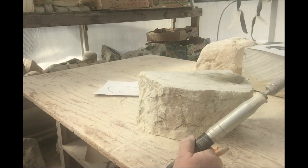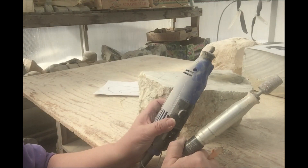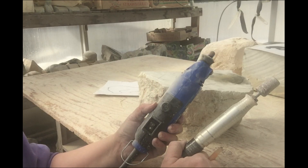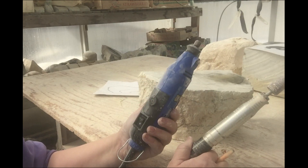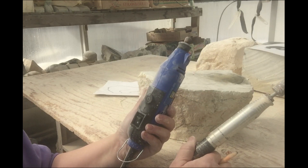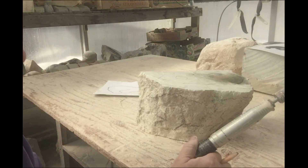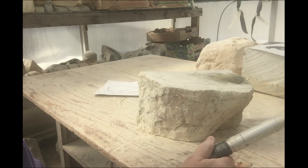I also use a smaller Dremel tool when I get further into the carving and need to get smaller areas done with smaller bits. I tend to burn these out very quickly — they don't last that long. I've had to replace a few Fordham grinders as well, because the dust is so hard on them. I often cover them with a bit of plastic bag as long as the unit can still breathe, which helps keep some of the dust down. The next stage is carving — I'll be set up outside and will hopefully have that video taped for you as well.